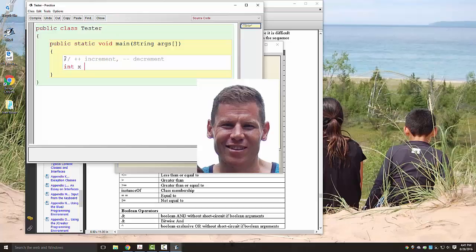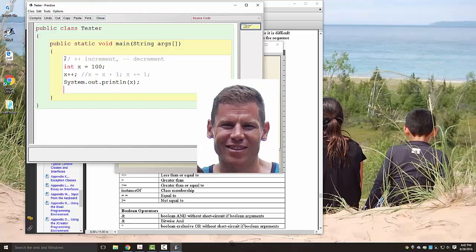So if I make an integer called x and I give it a value of 100, and then I call x plus plus, if I were to print x on the screen right now, we'd see a value of 101, okay? Because that compound operator does two things. Like I said, it's going to make x get larger by 1, and it's also going to reassign 101, or whatever your new value is, back to x. It's also kind of like a plus equals by 1 in a sense, okay? That compound operator that we just referred to.